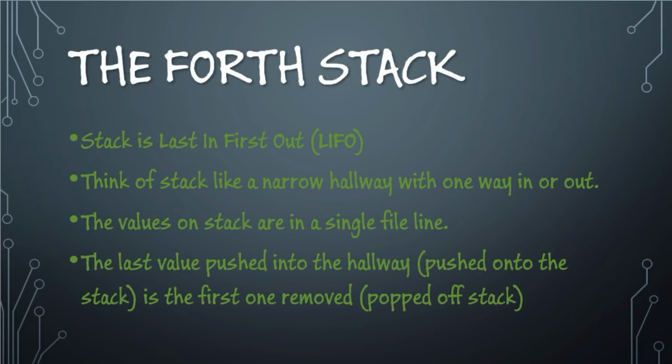The stack. In Forth, the stack is a last in, first out arrangement. Think of it like a narrow hallway with only one way in or out. All values in the stack are in a single file line. The last value pushed into the hallway, our stack, is the first one removed. I'm sure you'll read that Forth is a stack-based language. What they're referring to is the programmer directly manipulating the stack.